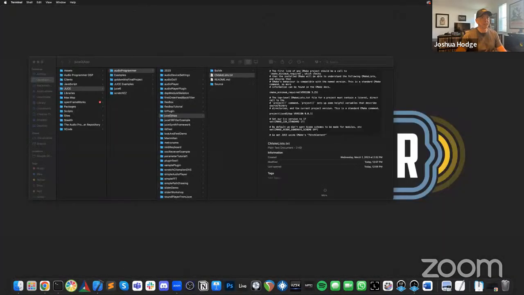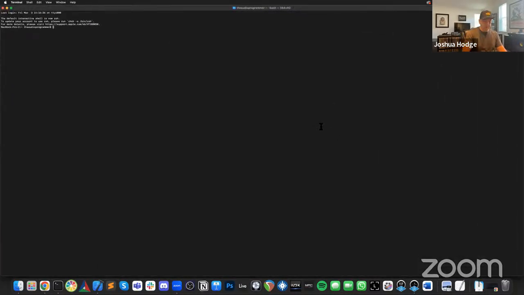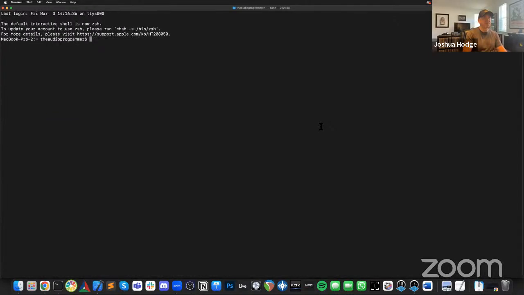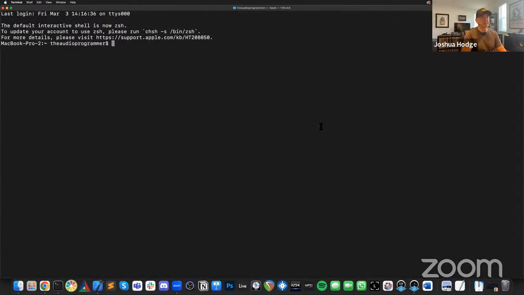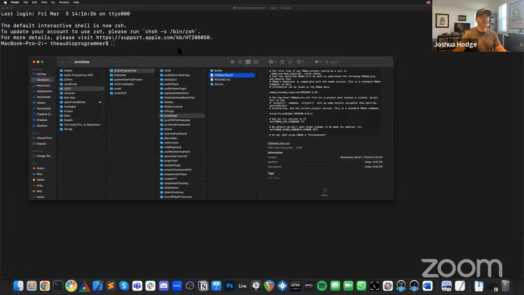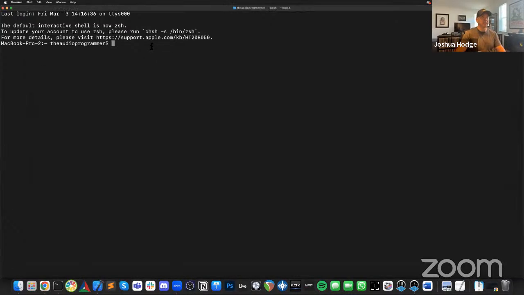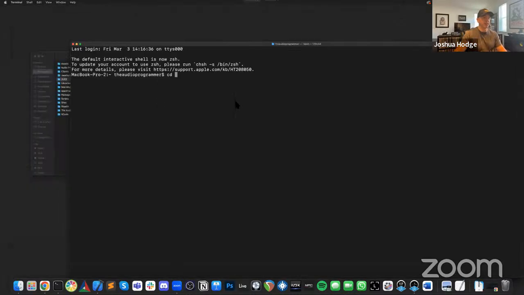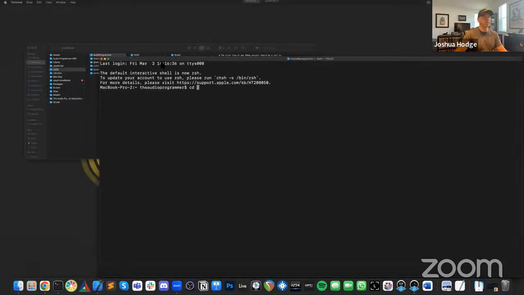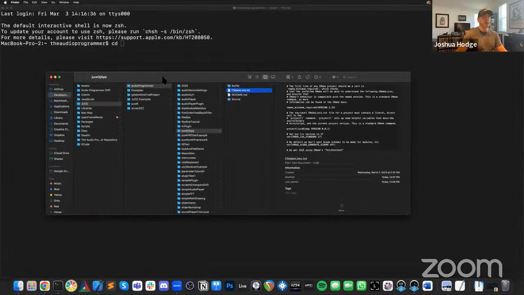So I'm just going to hit terminate, open up a new window, and then do this same command again, just to show you what I mean, because I just pressed some random keys and it did something random for me. First I need to CD back to the folder again.